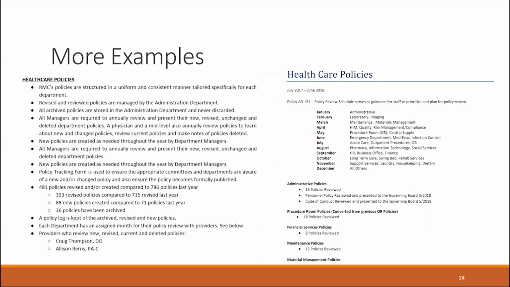Here's some more examples of things that happened in looking at policy review schedules. You don't have to list out every policy. Maybe we started Policy Tracker or PolicyTech, and implemented that to be more on task and on target for compliance. Looking at our administrative and the various departments, who had what done. It can be very simple.